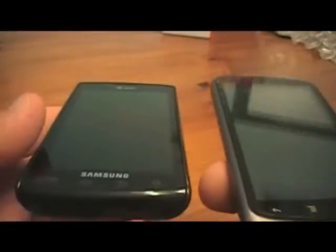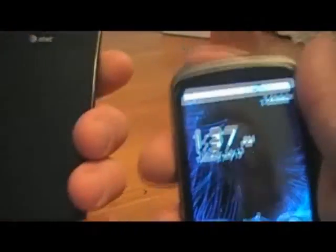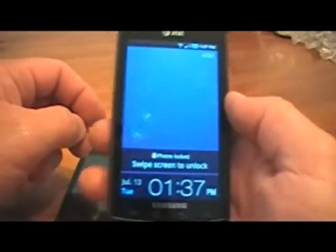And one other thing I find annoying, could just be me, or it could be just used to the Nexus One and coming from the old iPhone, is the power button not being on the top. It's on the right hand side, which is kind of awkward for me because I usually use my phone in my right hand. It's just an awkward spot to reach. It probably just takes some getting used to.